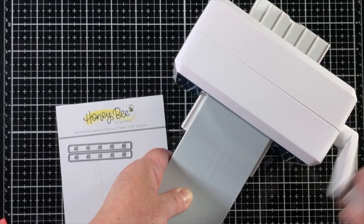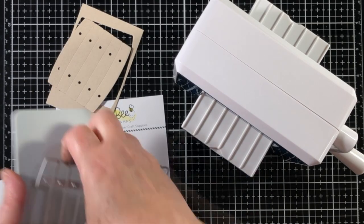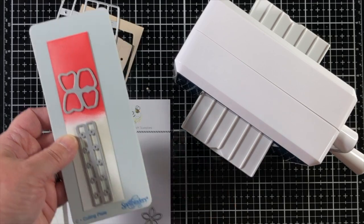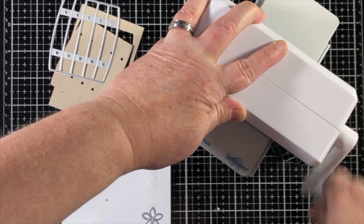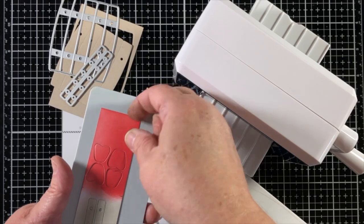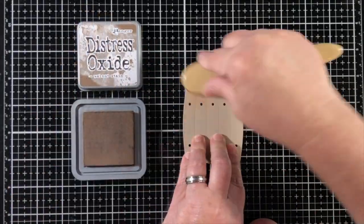Here is the Apple Barrel die and it's just the right size to go through this little machine. I'm going to do the die cut from craft colored cardstock. To get the apples I'm using the ink blended area, and then I've got the other side for the barrel straps — those pieces holding the barrel together. I've got enough room on this little piece of paper to get enough apples to feature on my card, and then the straps are colored with pumice stone.